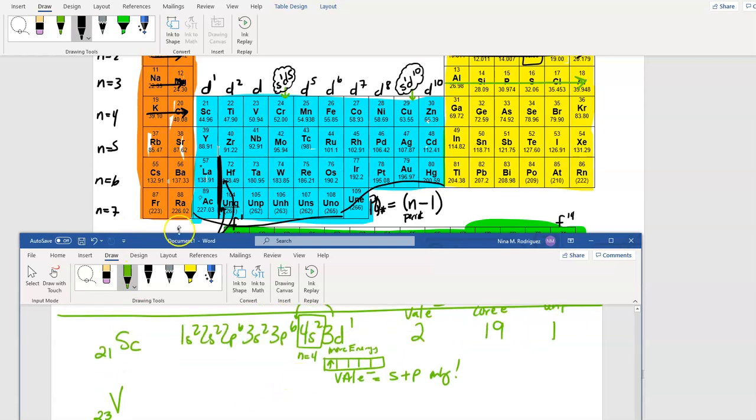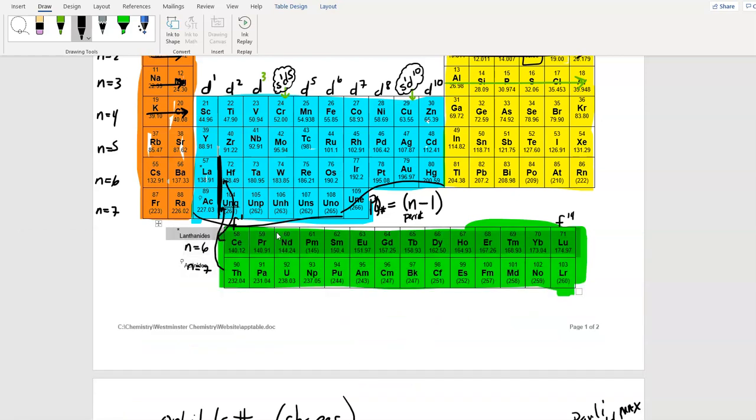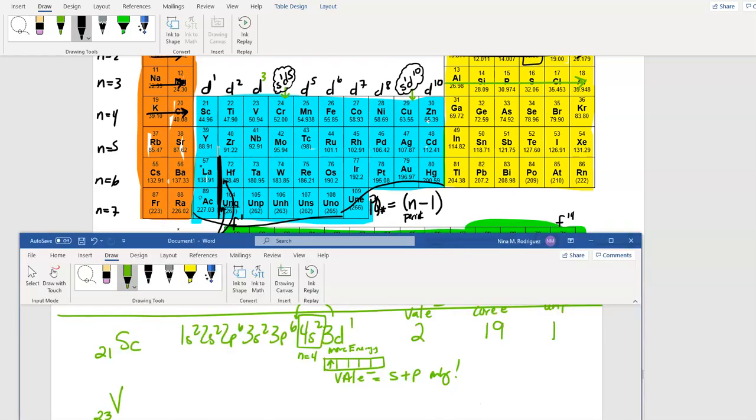Okay, so same thing as Scandium. I'm just going to change this last part to the quantum number minus 1, so 3. 3d3. Okay, oops, there should be a 3 right there. So 3d3. The beginning is the same. So I'm just going to go like this for time's sake, ladies and gentlemen: 4s2, 3d3. And no, don't you ever do that on a test, quiz, or AP test. It's never going to change this beginning. I'm just doing it for time's sake because I know this video is getting muy long.